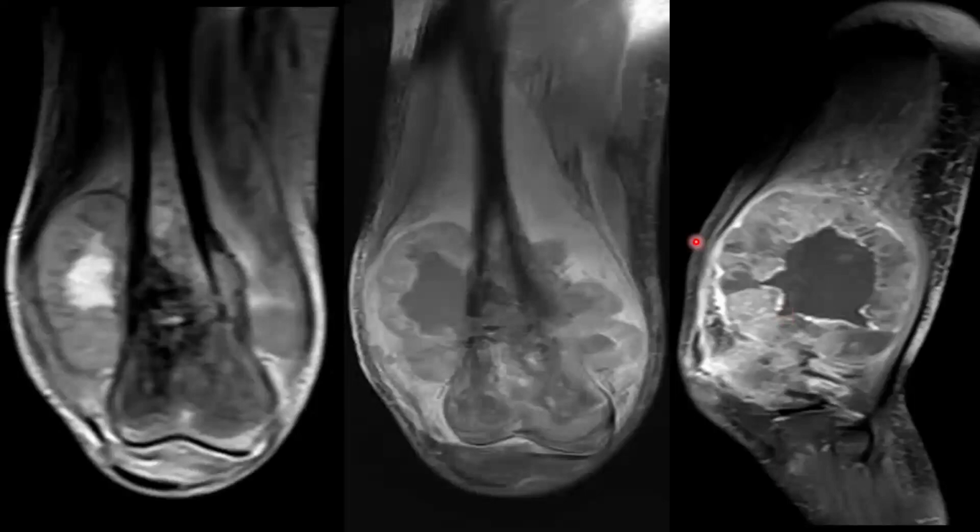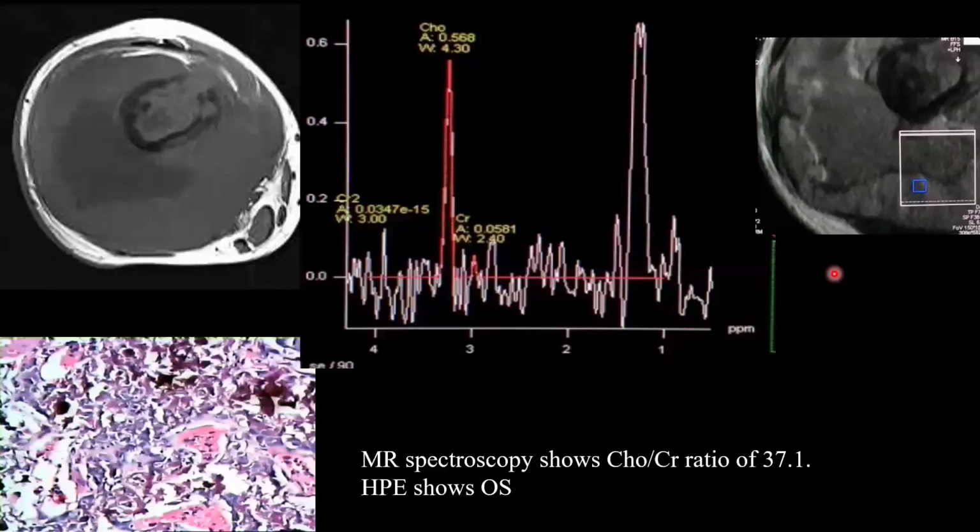In the same patient, you see a huge soft tissue mass lesion with involvement of the whole of the femur, the medullary space involved up to the lower third. The bone is a bit widened in the medullary space, with a large soft tissue component. These are post-contrast MRI images, showing an irregular enhancing heterogeneous soft tissue mass lesion with large areas of necrosis. While seeing these images, the placement of spectroscopy is important. We have to put the voxel at the peripheral part of the tumor, not in the central necrotic area, and always try to avoid fat and bone.